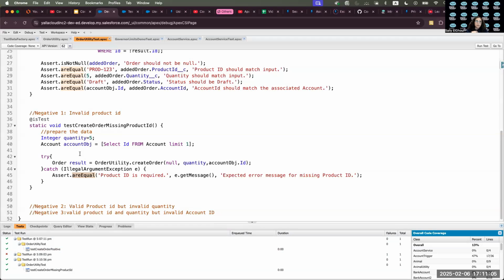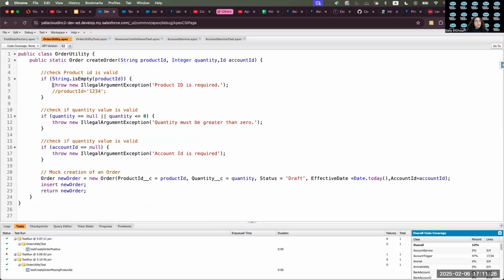So now I'm handling the exception correctly. I know my expectation for this negative scenario is that there is an exception. So I have to handle the exception correctly, and I have to check or assert here that the error message that I'm expecting is correct. Someone would say, okay, yeah, we are done with this scenario. I would say something is missing, and let me show you why.